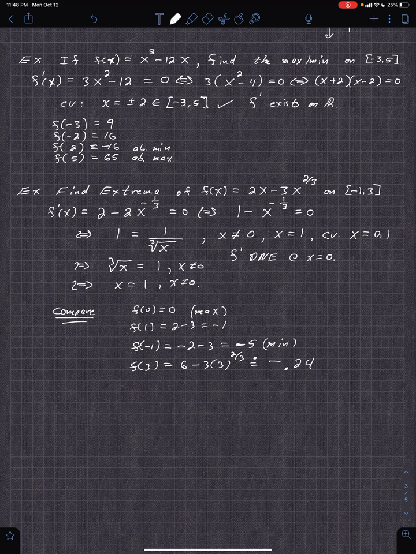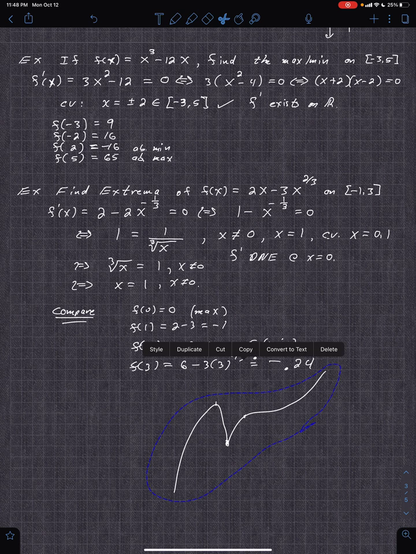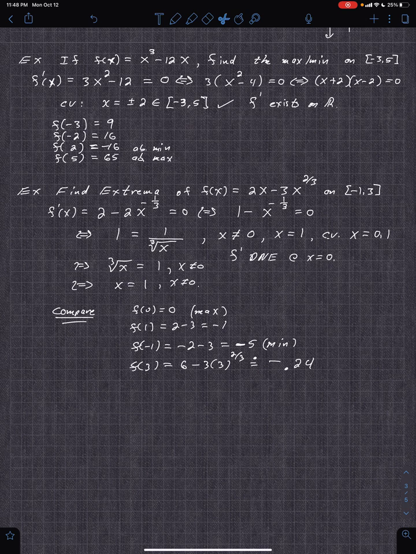Okay, so that's how you do it. But what we haven't done is graph these things. We're going to have functions that look like this, with minimum, max, and inflection points. So that's what we're getting into. Right now, this section is just about what's happening on the closed interval.